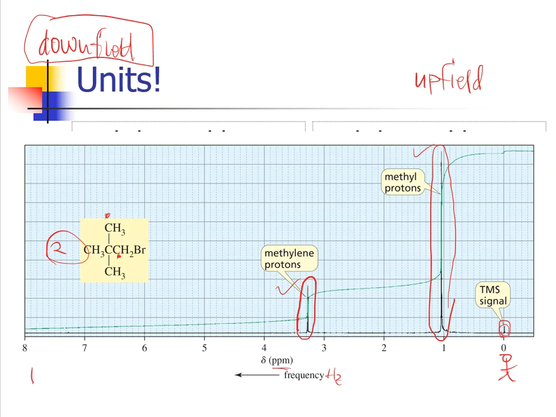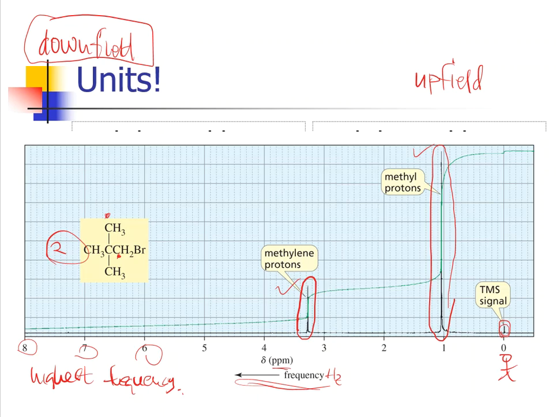This area also has the highest frequency. That should not be a question that you get wrong on a test. And the reason is because it's telling you that down here, these numbers are higher. 8, 7, 6 versus 1, 2, 3. They're higher values, they're higher ppms, therefore they're higher frequencies in order to get those higher ppms. So downfield is to the left, and the more downfield you go, the higher frequency that you're going to find these molecules.